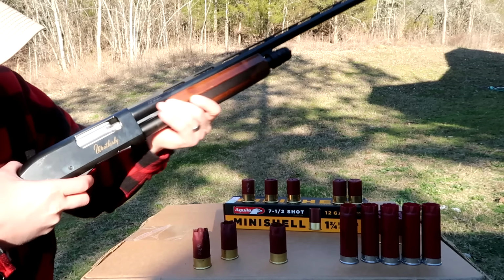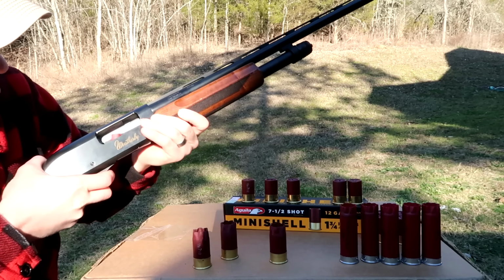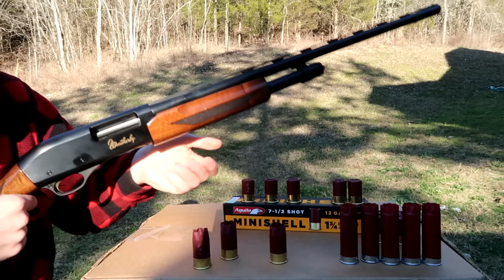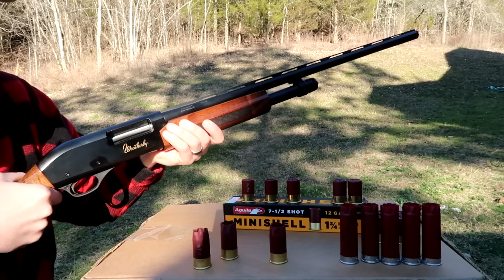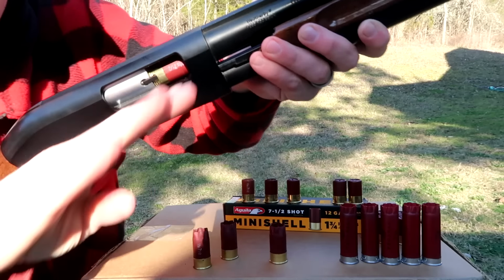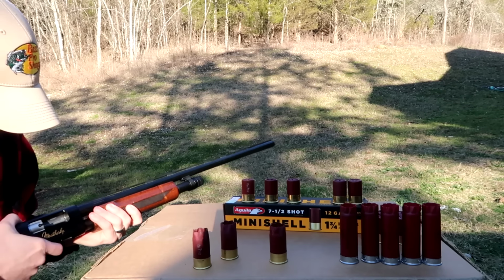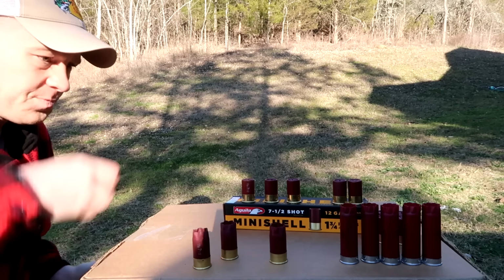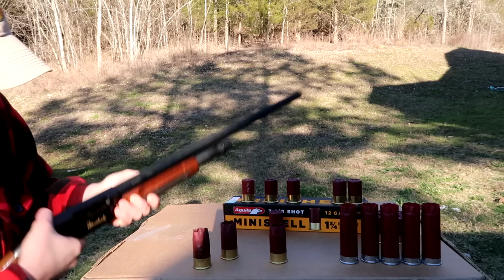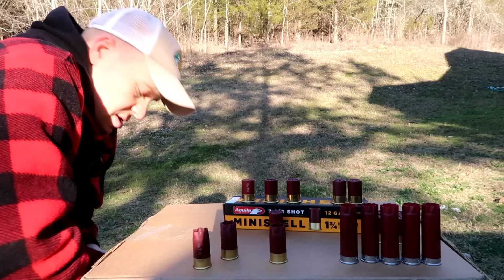But let's try it again real fast. Well, that one, shoot, it flipped up again. There, I've got it laying down. Let me see if I just try to load it real fast. Oh, same thing. It's hitting the barrel right there. So, with this Weatherby, it's a no-go.